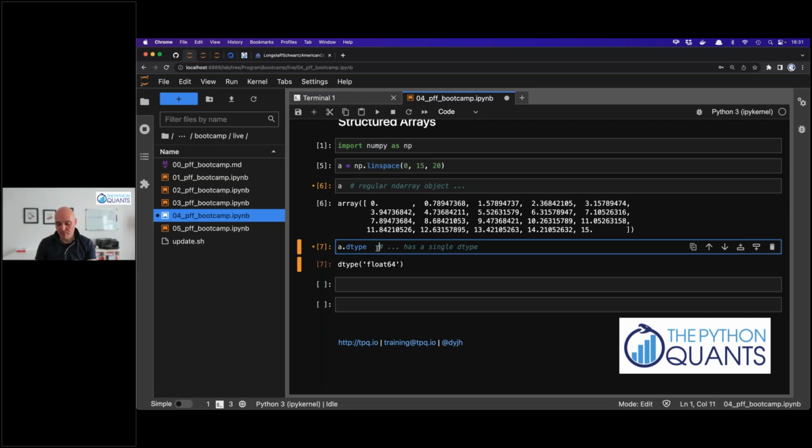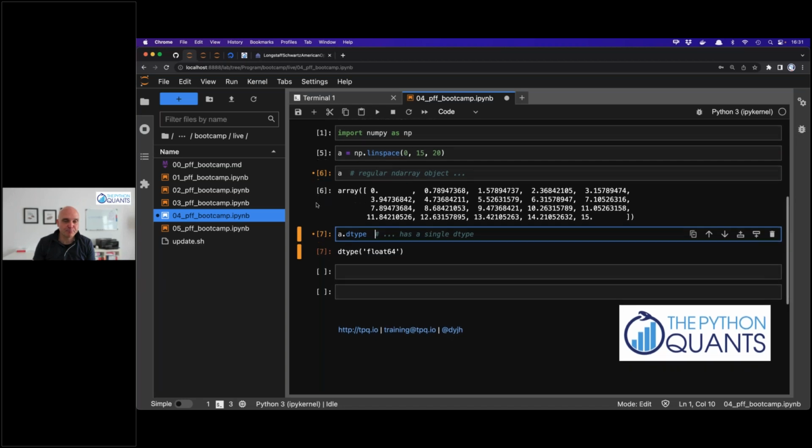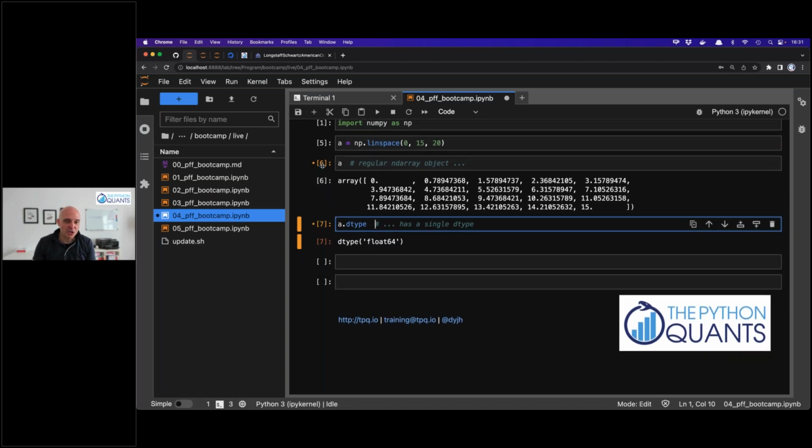So if we have a billion numbers, it's float or integer, or we can have a billion characters, strings as well. Here, that's the default value. And everything that we have been doing was with numbers. One-dimensional, two-dimensional, simply numbers, right? But we can have something else. We can have structured arrays.